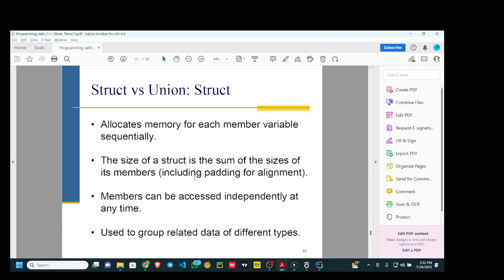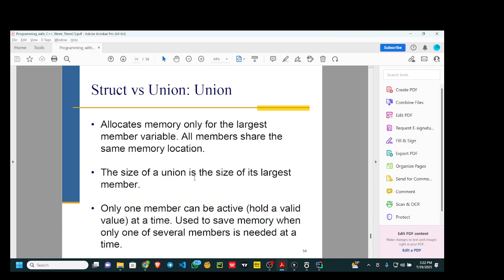So struct allocates memory for each member variable sequentially. The size of a struct is the sum of the sizes of its members, including padding for alignment. Members can be accessed independently at any time. Used to group related data of different types. Now union allocates memory only for the largest member variable.